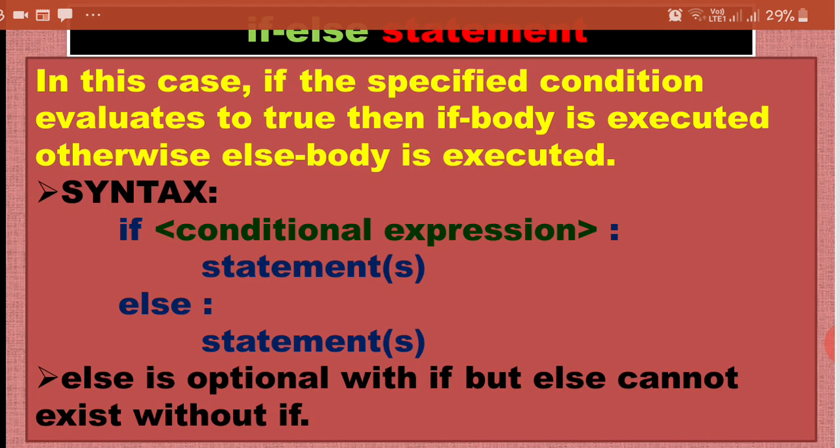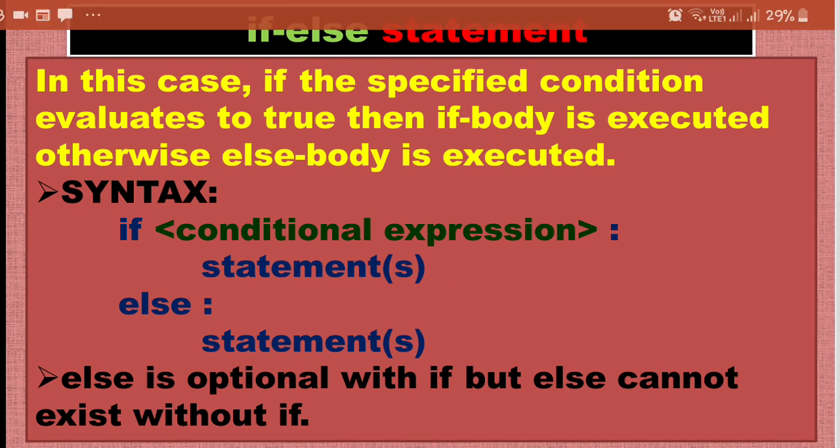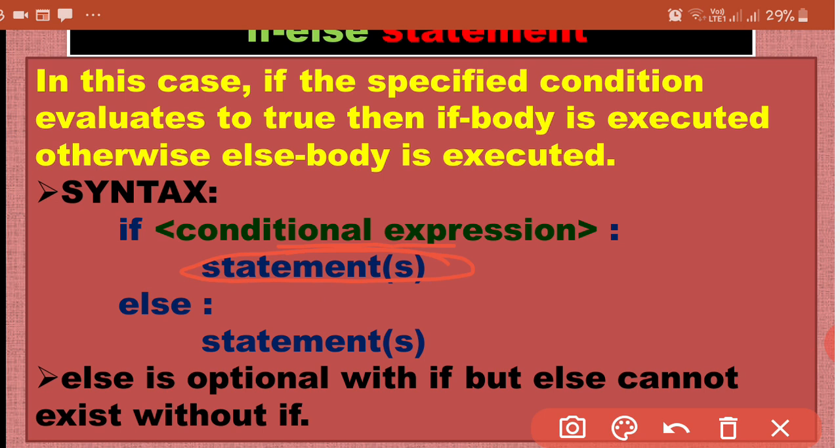Next is if else statement. Now this statement is introducing you to a new part of if statement, and that is else. In this case, if the specified condition is true, then you execute these set of statements. If it is found to be false, then you come to the else part of this if and execute these set of statements. So here you have a choice depending upon the result of this condition. If it is true, you will execute this. If it is false, you will execute this. In none of the cases will both be executed.